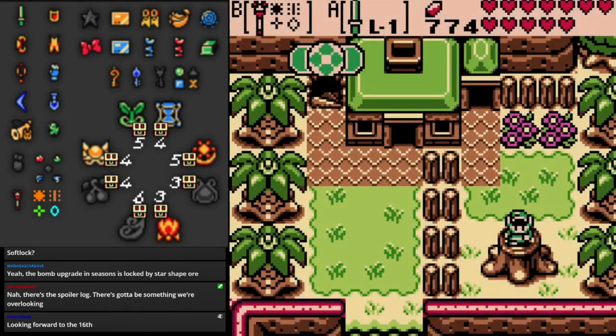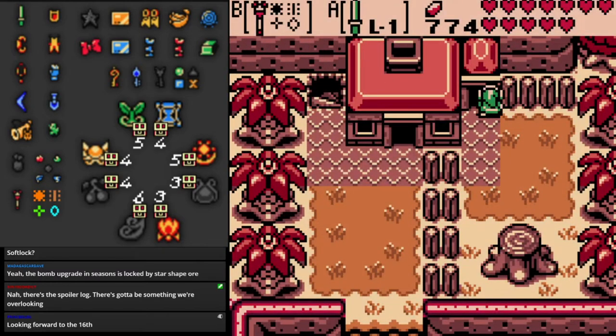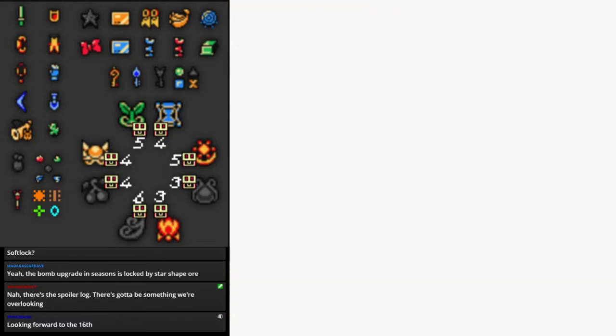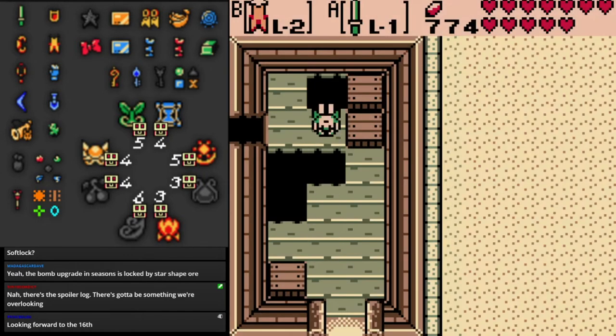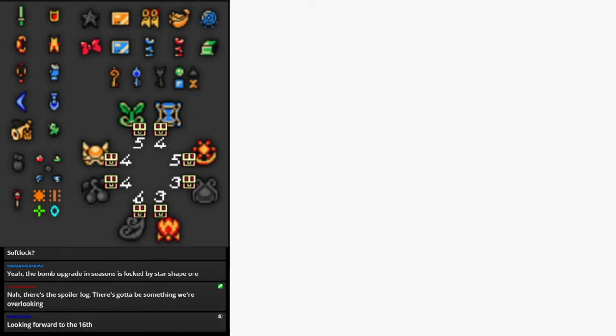Yoink! Alright, let's make it autumn so we can get the heart piece in the graveyard. Oh, that's right, the bomb upgrade. So the bomb upgrade is not randomized, that's just always in the vanilla location. That would explain a lot, actually.